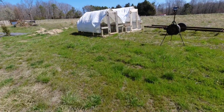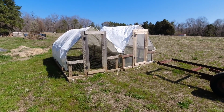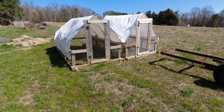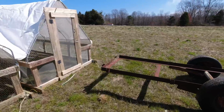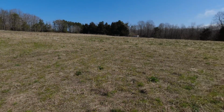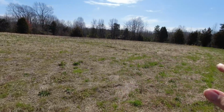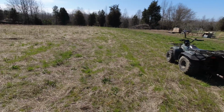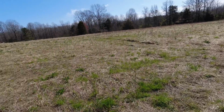Okay, so we got our two Salatin style chicken tractors that we're going to use for this batch of meat birds moved out over here on new pasture. This is part of the land that we're leasing, so big space up here on top, just adjacent to the house. Got all this field out here, Sondra and the lamb, and all this back through here to the barn that we're leasing back here. So this is going to be a great space to run our pastured poultry on this year. Should get a lot of mileage out of this.